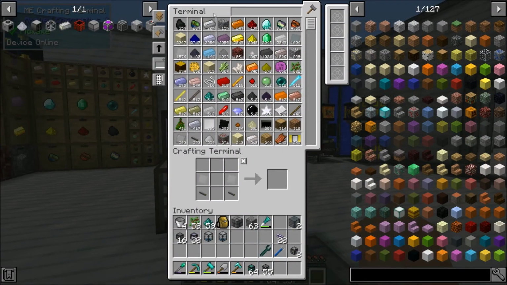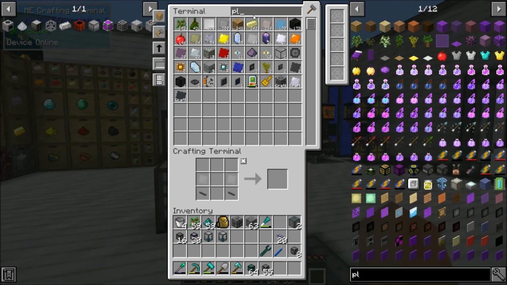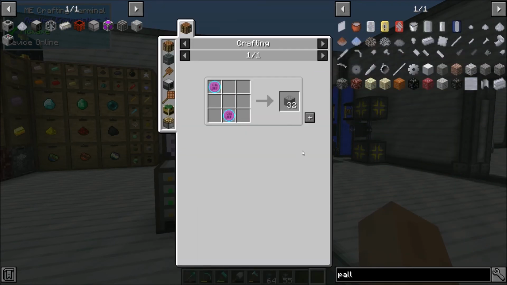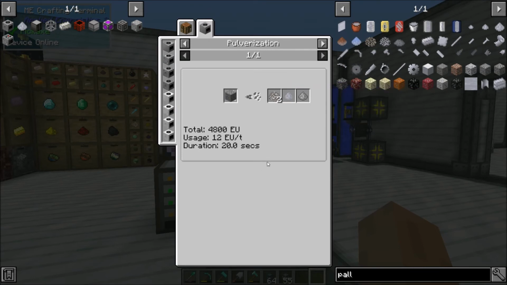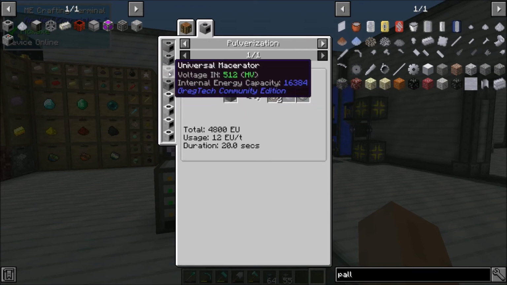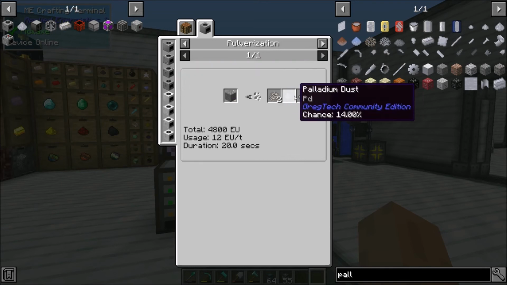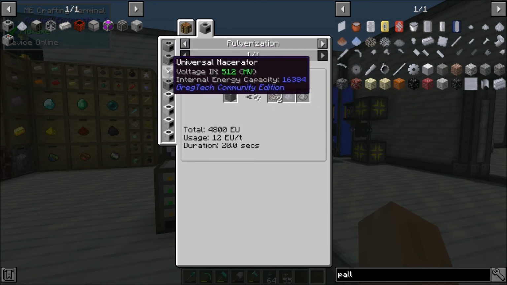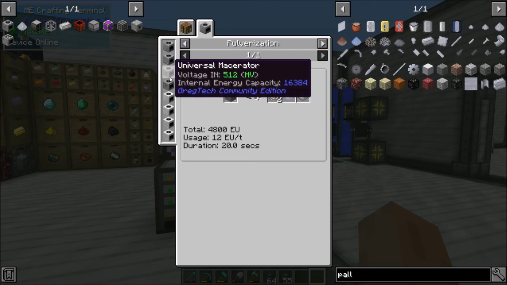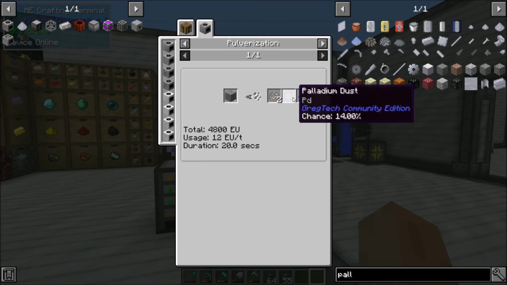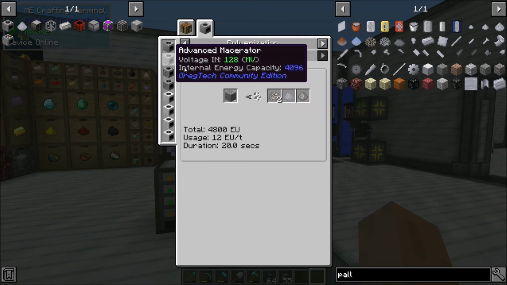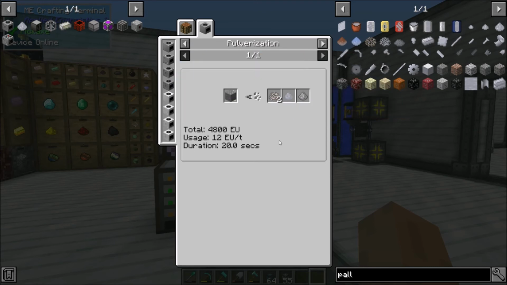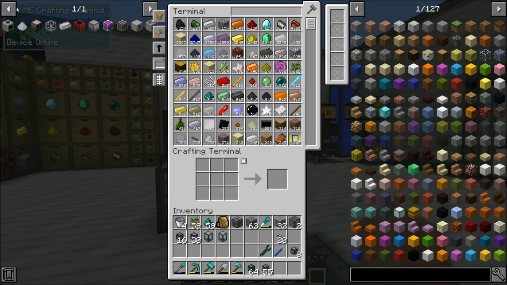So we can just go ahead and buy some. Which is really not too bad. And then this is something we're going to want to macerate down. But before I do this, I actually want to use an HV macerator. And the reason for that is because you see how it says 14% chance of this secondary output. As you get higher and higher macerator types, I believe this percentage chance goes up. So with MV, we get the 14% chance, but with HV, it's something higher. I don't know the exact number, but it's a good deal better.